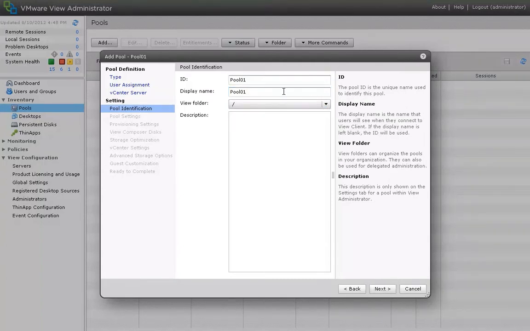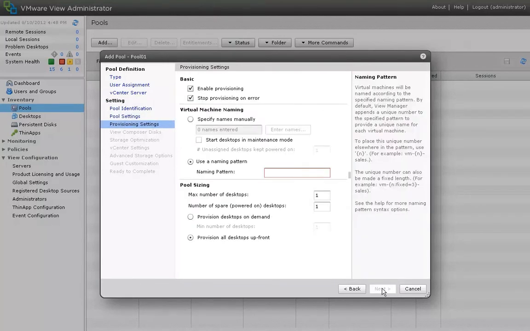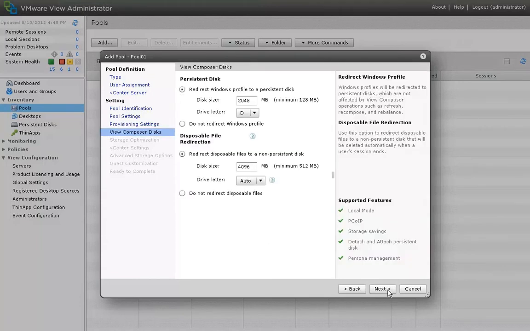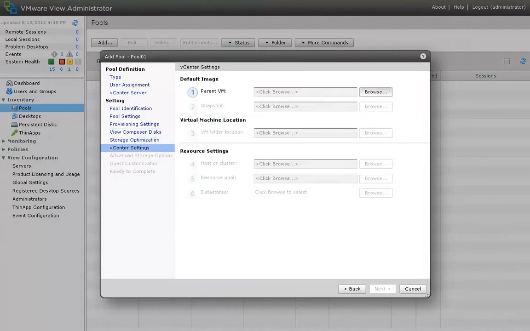So what we're going to do here is log into VMware View 5.1 and create a new pool. When we create a pool, we're going to use a naming pattern. We're saying there can be 2,000 desktops within that pool, and we're going to provision them on demand. Normal kind of steps that should be relatively familiar for folks. Again, there are some new capabilities, features and functions in there, but we'll skip those for now.